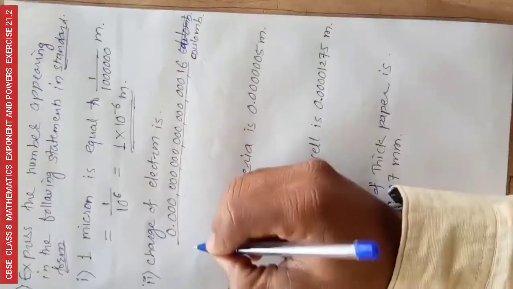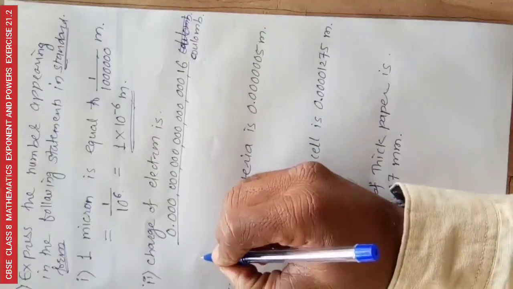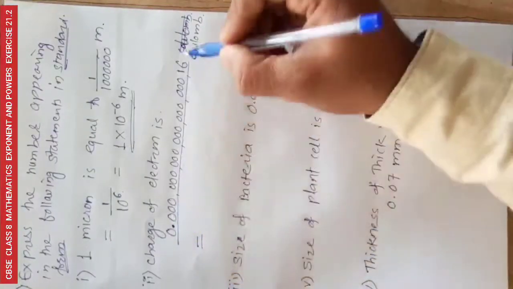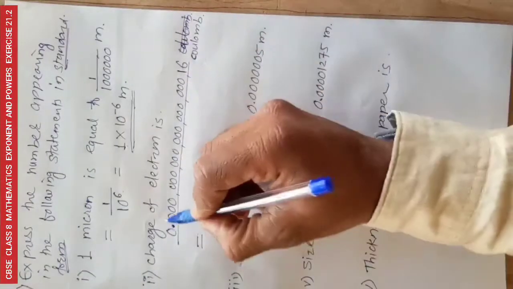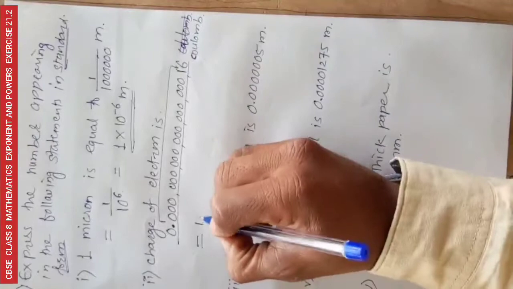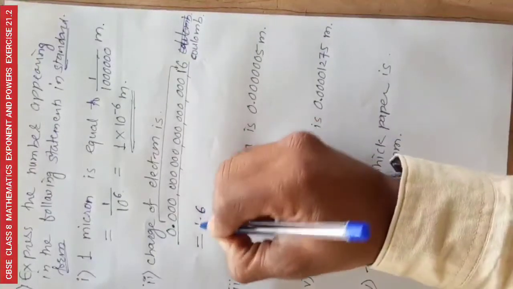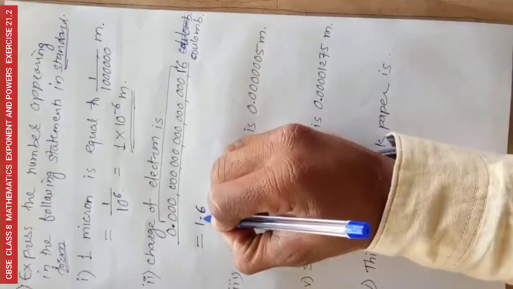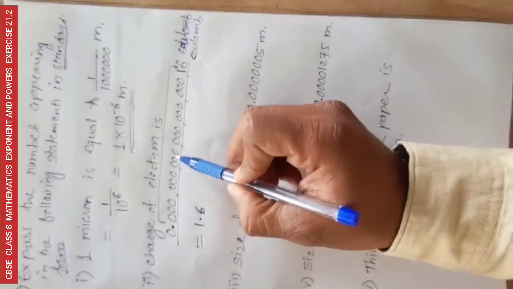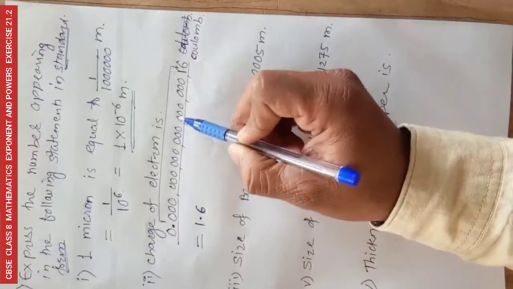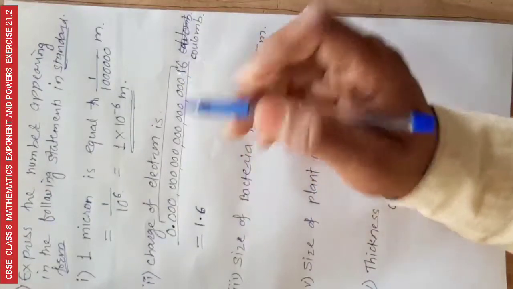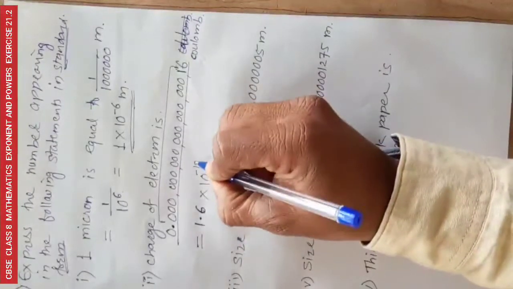So now the charge of an electron is, we simply write. Look here, this is the decimal point, and after this comes the value. We have to transfer this decimal point up to this point, that is 1.6. After the 1.6, count the places 1 2 3 4 5 6 7 8 9 10 11 12 13 14 15 16 17 18 and 19. So here 10 raised to the power minus 19 coulomb.